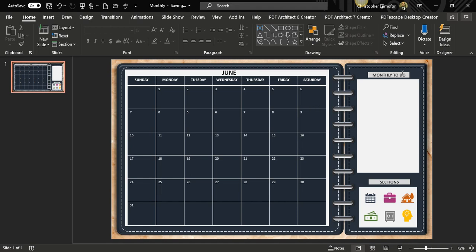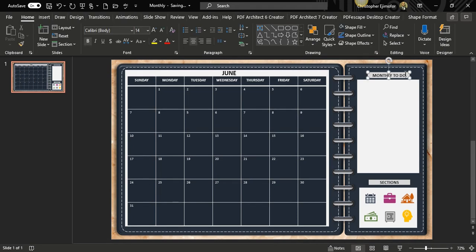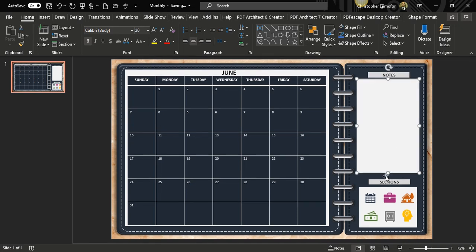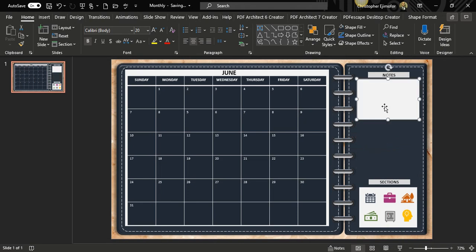And also here, if you want to make this, instead of monthly to do, you can actually make it just say, maybe you want to use it as a note, you can just say note or notes, right? And if you want to lower this, you can just click inside and just drag it up. And you can add something else here if you want to. So for example, I'm going to click on it and do Control D on my keyboard.